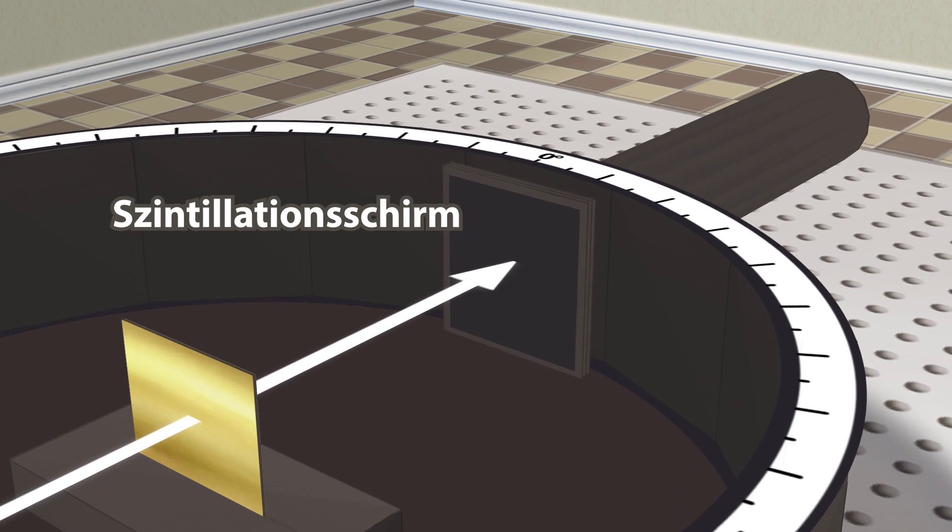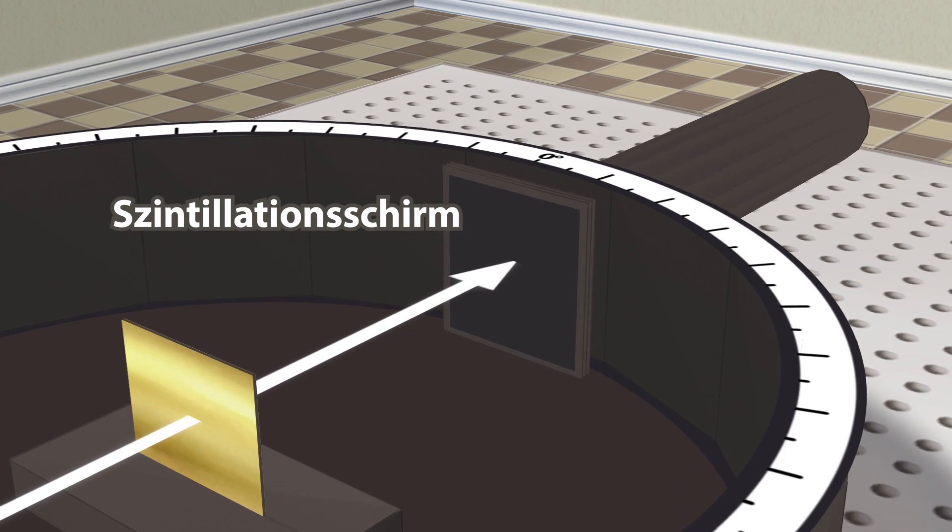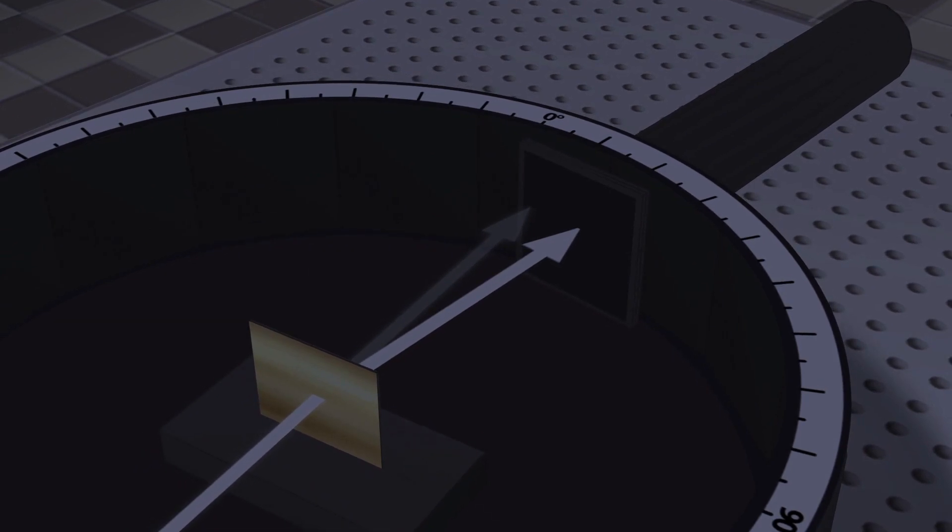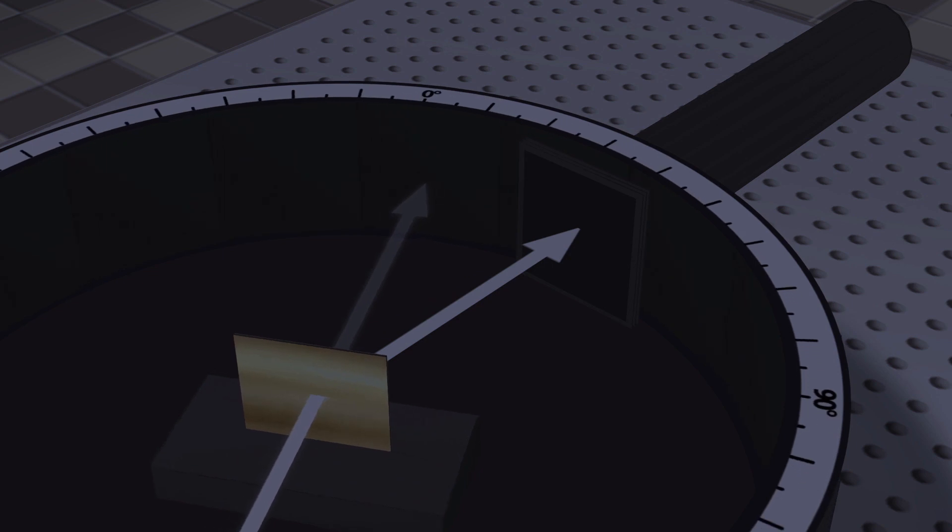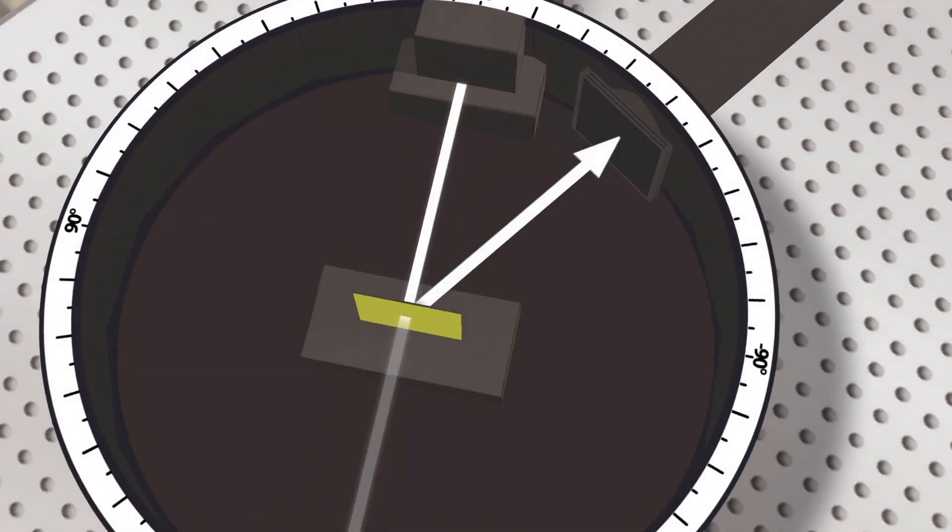The experiment was performed in complete darkness. The screens gave off tiny flashes of light when struck by alpha particles. Detecting the alpha particles, which were scattered at all angles, helped to figure out the structure of a gold atom.